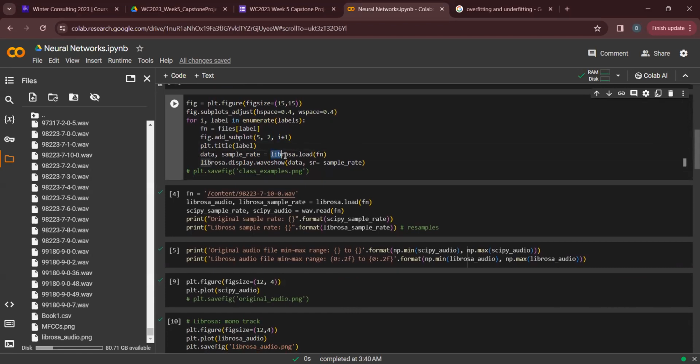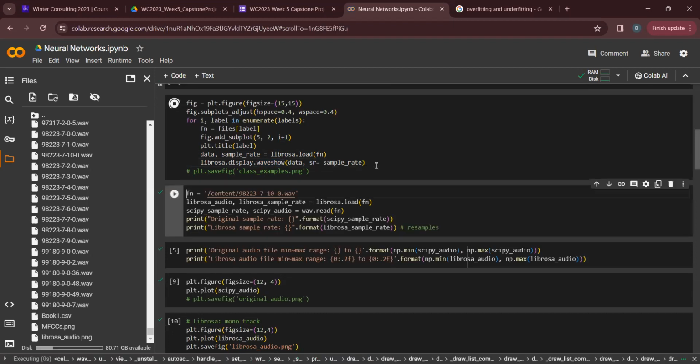And then using Librosa, you load that path. Since this is the path to that file, you load that file and you get the data and the sample rate. Then you use waveshow, and this will give you the wave, how your audio looks like.